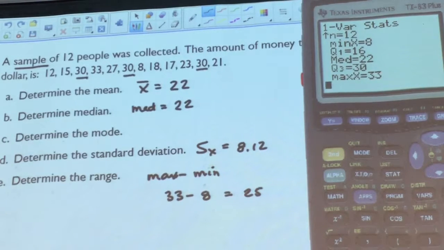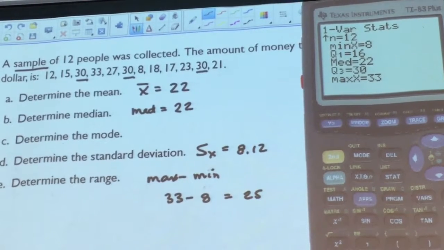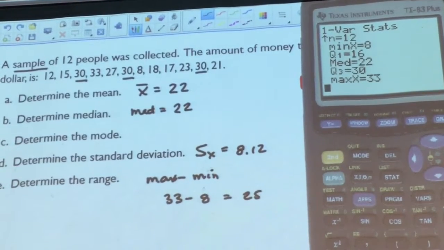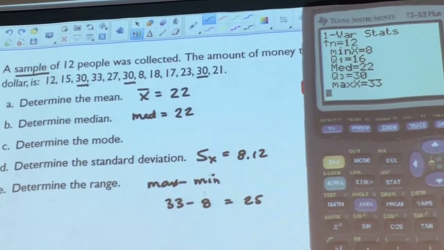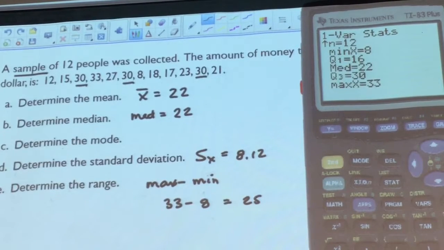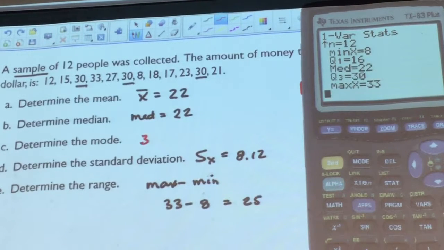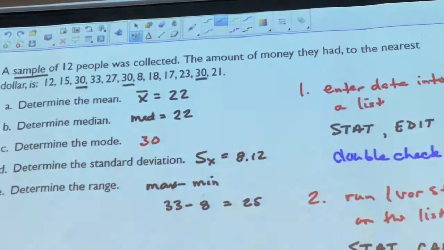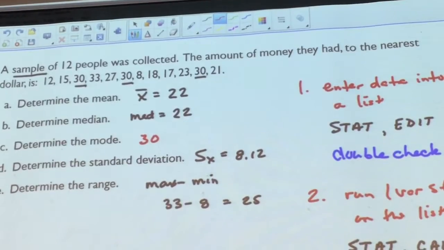Could there be more than one mode? Very likely. So if there's more than one mode, you have to put both of them in there, which is why they put underneath there, separate your answers with a comma as needed, if it turns out to be. So the mode is the only thing that the calculator is not going to do for you. It's the thing that you have to do yourself. But even then, there's no real partial credit, because if you can't count, then we got a problem. So there'll be one simple problem like this.